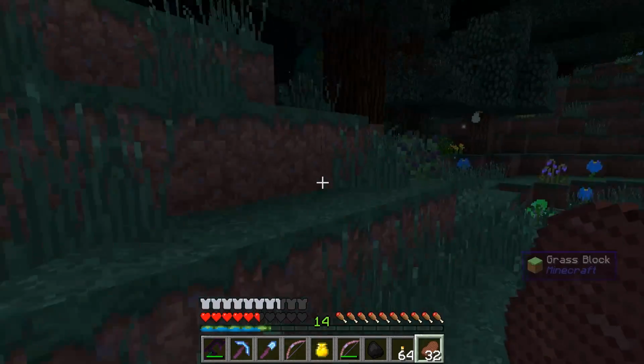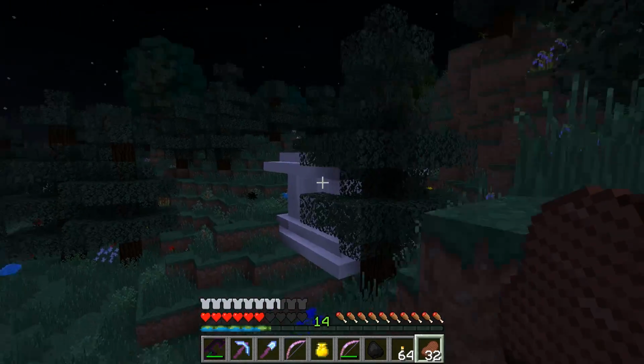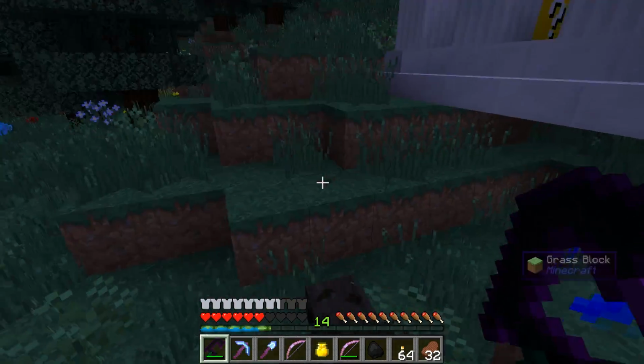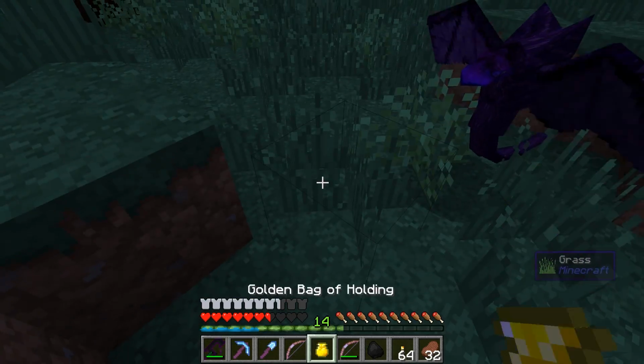Where'd the lucky block go? Or did we already open it? Let's go over here. Oh, what are you? Bear? Oh, go away. Spider? Don't you understand? There's a lucky block here. Go away, spider! Okay, our inventory is full of stuff.